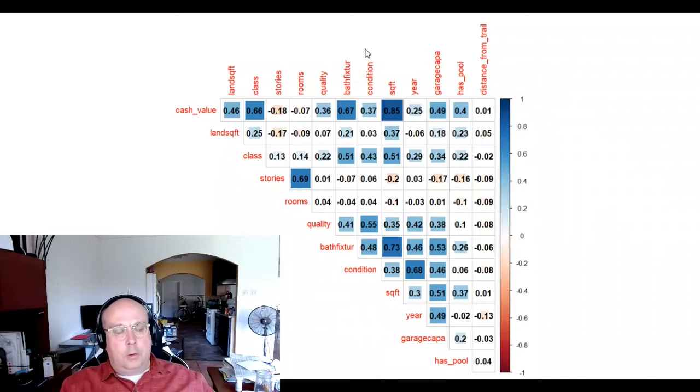When we're looking at the correlation matrix, we also have to pay attention to any independent variables that may be strongly correlated. If we see very strongly correlated independent variables, there may be some redundancy among the variables we chose. And I don't see anything particularly bad here. Perhaps square foot is strongly correlated with bath fixtures, but I'm going to leave those variables for now, and we'll see what the models come up with.